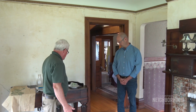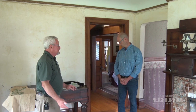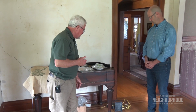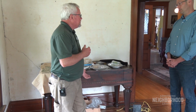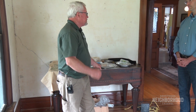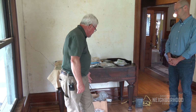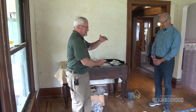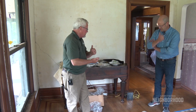And our vision for this room, we believe it would be more of a settee, a sitting room. We have this beautiful melodeon that was just recently donated to the society. Gorgeous. This dates to Civil War times, and it's a beautiful piece. Was it a local piece? Yes, a local Medina County piece. These were actually built in Akron. Oh, wow. And the family's had it their whole history. In fact, they even gave us the original cover as well as the documentation as to who received it and how.